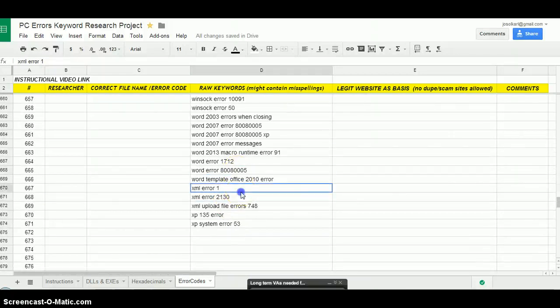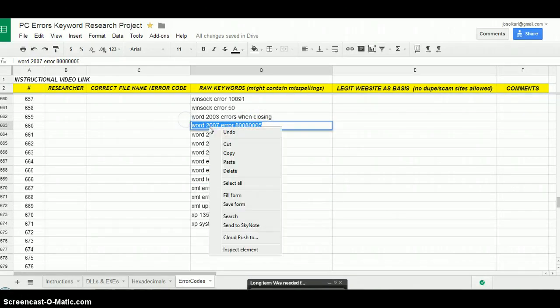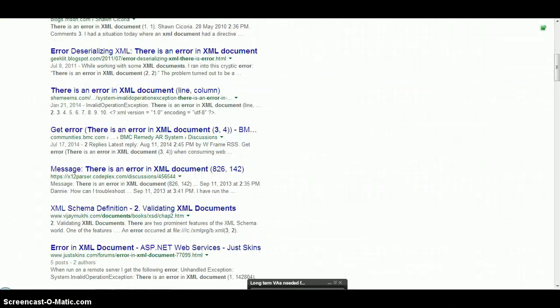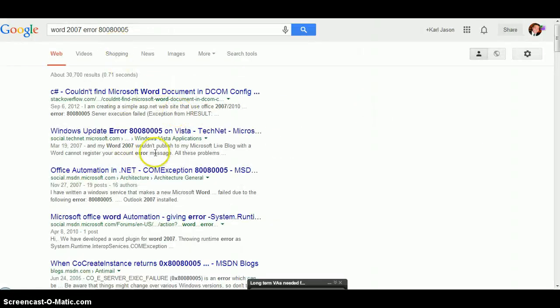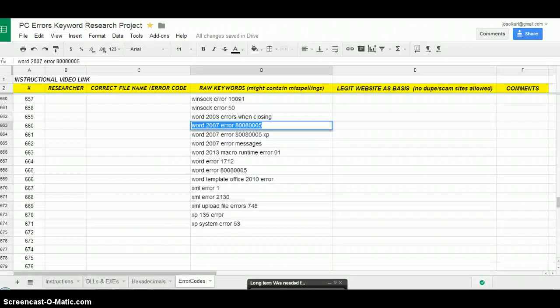Okay, word error. Oh, we get long error codes in here, so we have to search just like the other tabs. That's it for this one. Of course, we only extract the error code, which is 8000.